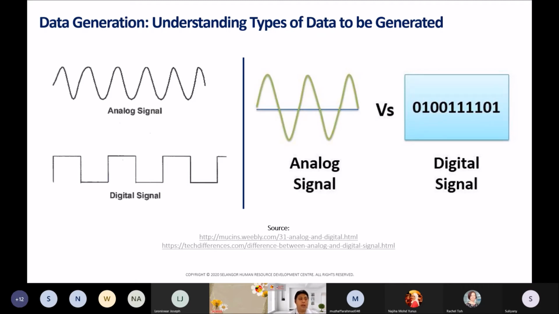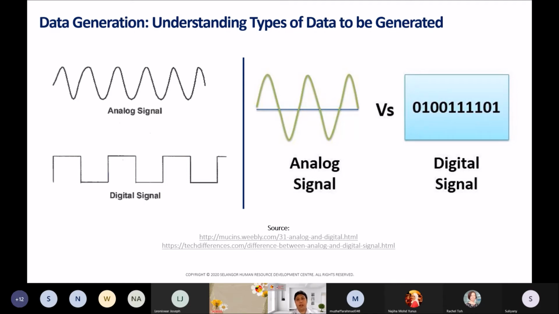Okay, so how do we then generate this kind of data to do the right machine analytics, right? So in every machine that you go, in your manufacturing industry or in any place that you go, the types of data to be generated are usually either two types, right? One is analog, one is digital signal, right? So analog signal will give you what? Things like temperature. Temperature is an analog kind of signal. Digital signal is what? On or off, yes or no, right?